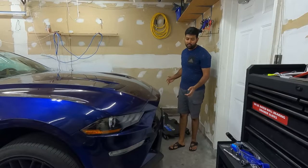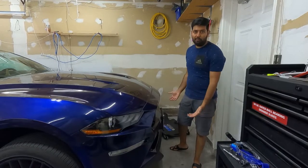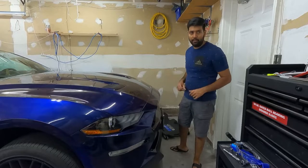So guys, our car is finally up in the air. Now to remove the bumper, we're going to start from the bottom and then we will go up and remove from the top at the end.